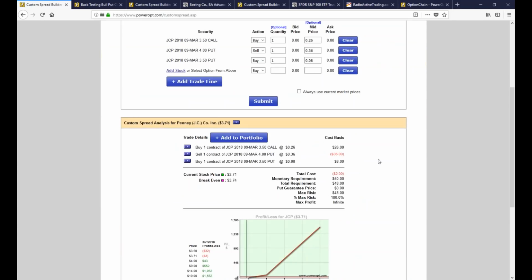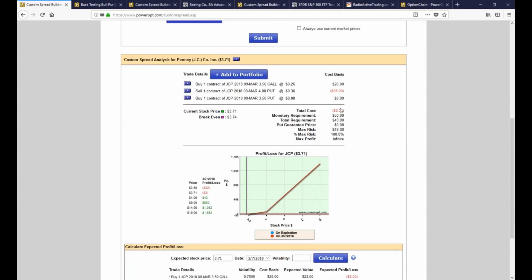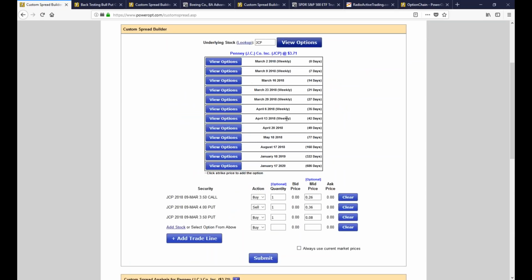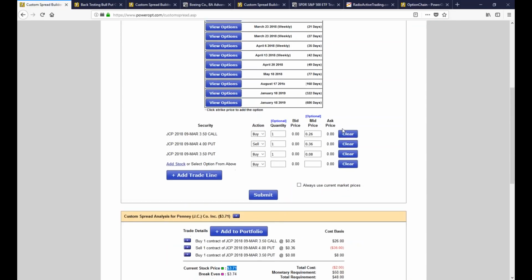That's better. Okay, so yeah, this is one of the ones you were kind of in. It's almost at no cost on JCPenney. And the stock has sort of meandered down here at this lower price. You got in at a zero cost, not at a debit or a credit. And they're saying wait for the next series to roll it. Well, why? What are you going to roll to?